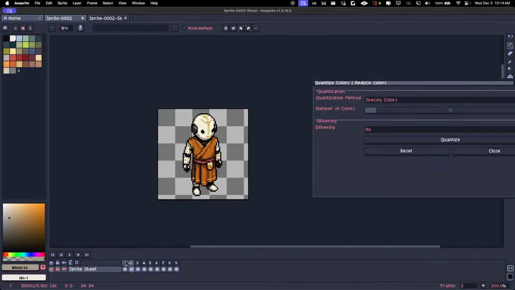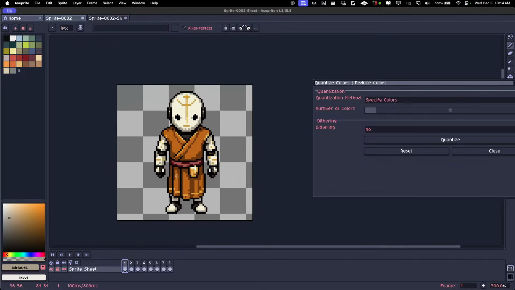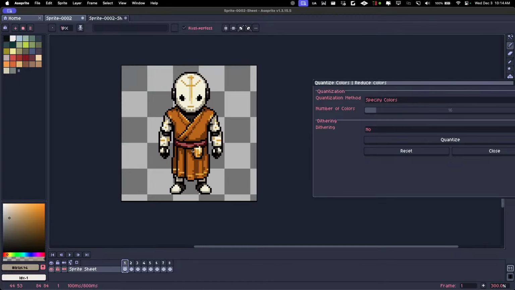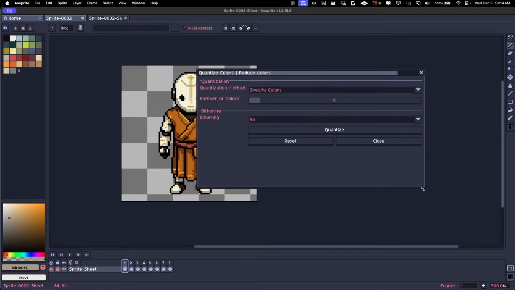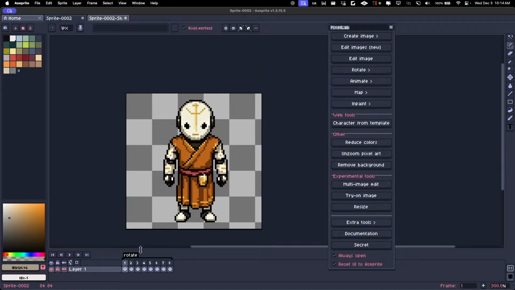And now we have the full rotation back, all cleaned up, right? Just in case. I know most of you probably know that already, but it's always best to keep reminding people of all the choices.